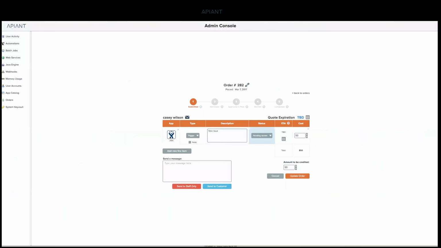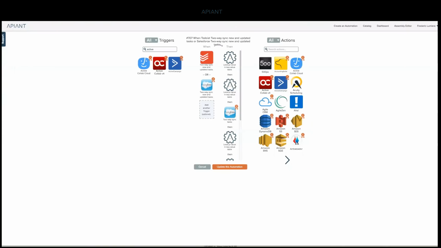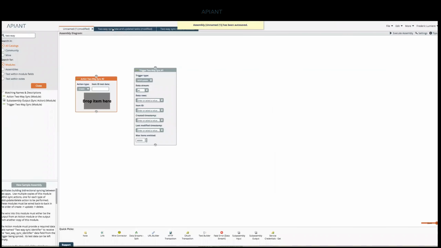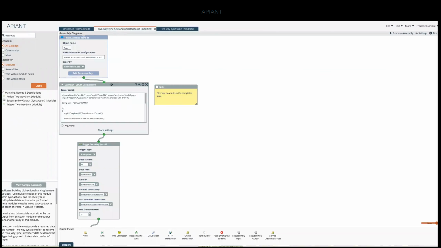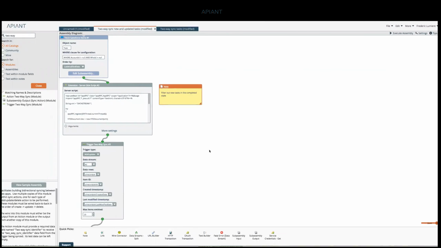So the thing that I want to close with before we open it up for questions is, how do you know what to put where here, which modules go where, and how does this work? Well, this is where we really need developers to build these things, because the first thing we do is look at the API documentation. So here, this is a two-way sync new and updated task for Salesforce.